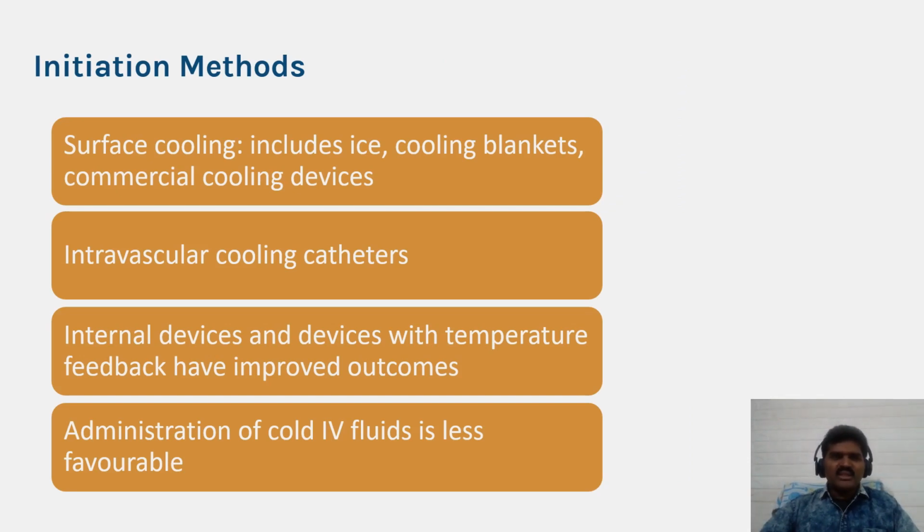Initiation methods: you can use either surface cooling, which includes ice, cooling blankets, commercial cooling devices, or intravascular cooling catheters, internal devices, and devices with temperature feedback have improved outcomes. Administration of cold IV fluids is less favorable than the other methods, which can damage the endothelium of the arteries.